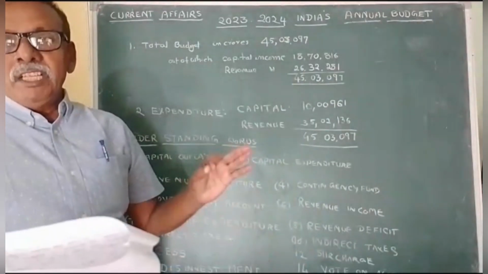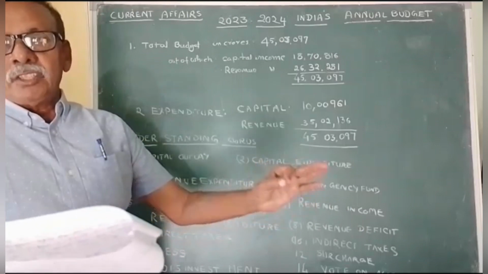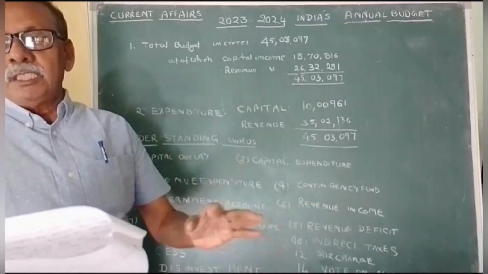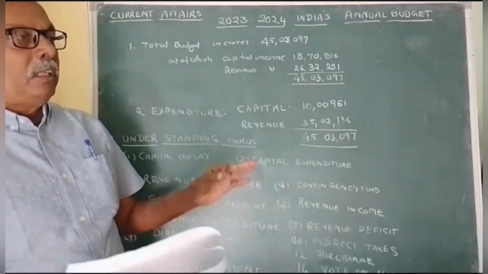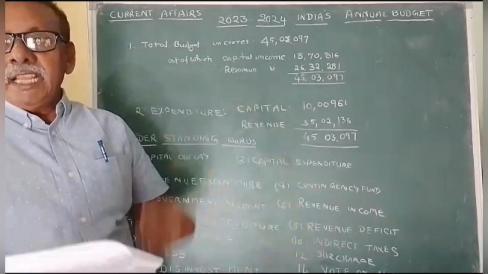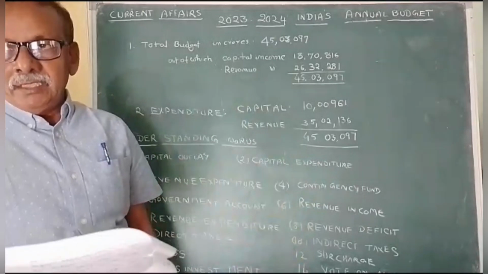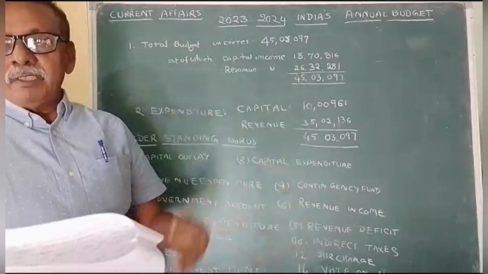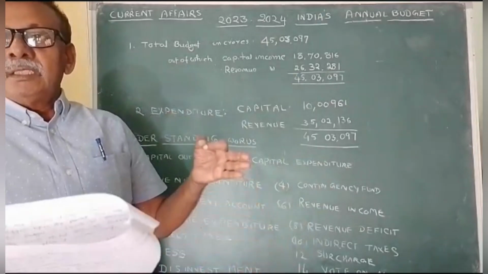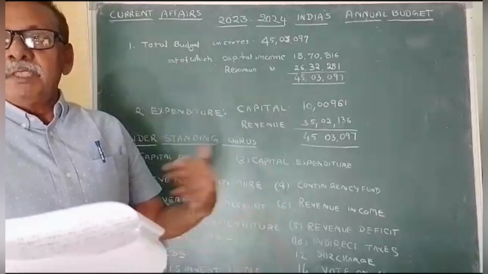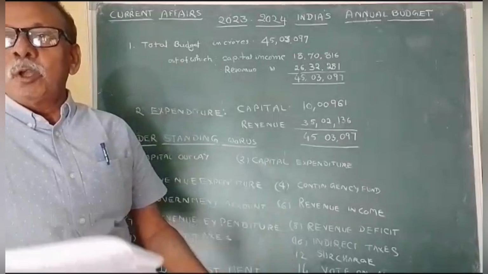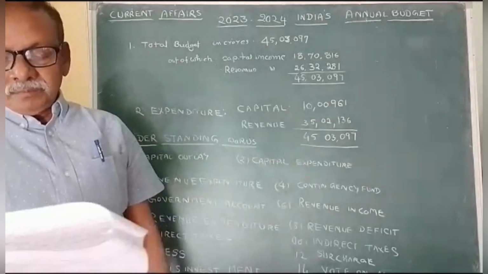Disinvestment. The government will invest in public sector industries, public sector companies, etc. The amount invested will be taken back by the government when it is needed. That taking back of the investment, partially or completely closing the industries, or the small amounts that are taken from these institutions, is known as disinvestment amount. It will be shown as income in the budget.